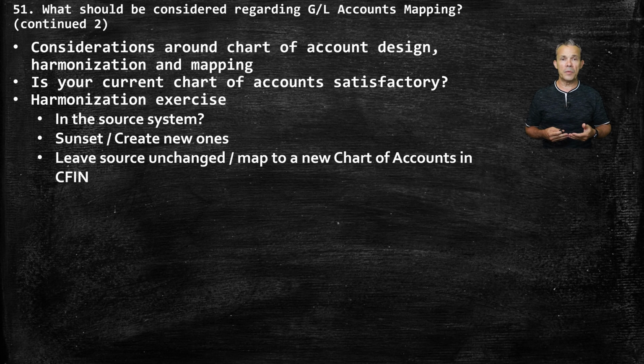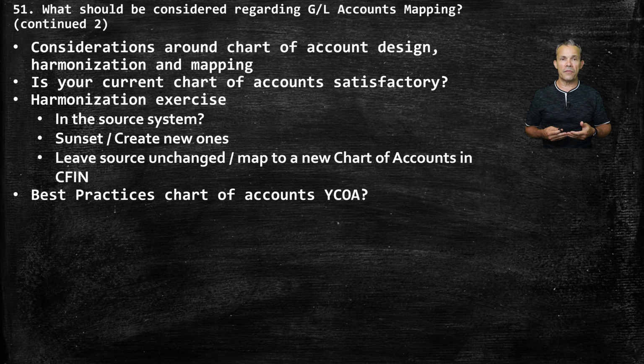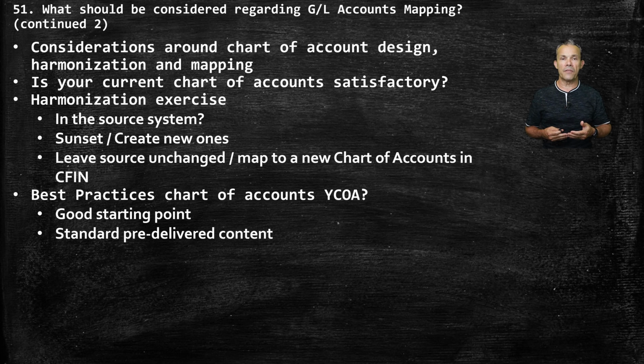Would you be willing to adopt the best practices chart of accounts YCOA? The best practices chart of accounts YCOA is modeled for S/4HANA, and it is a compact chart of accounts that takes advantage of all the attributes of the Universal Ledger, keeping it compact and as a good starting point for a real client chart of accounts. With the YCOA chart of accounts, there are pre-configured settings in the system that may be time savers, for example, automatic postings or pre-delivered content.